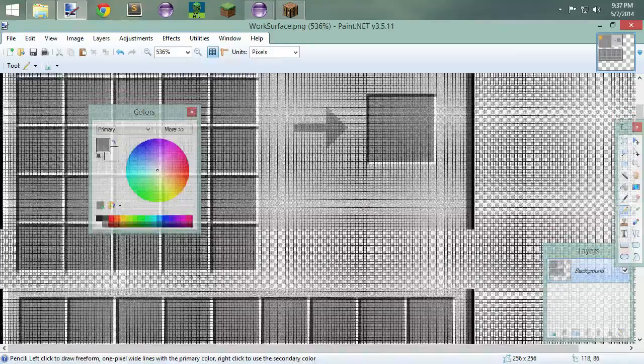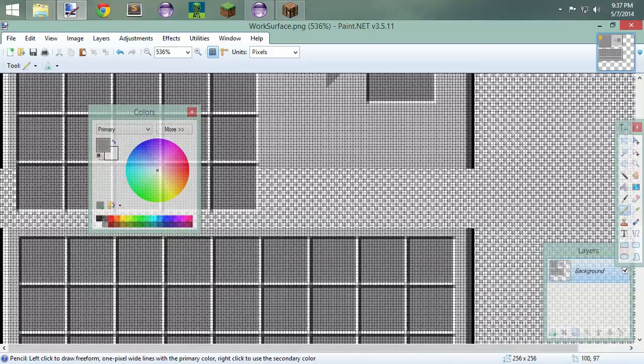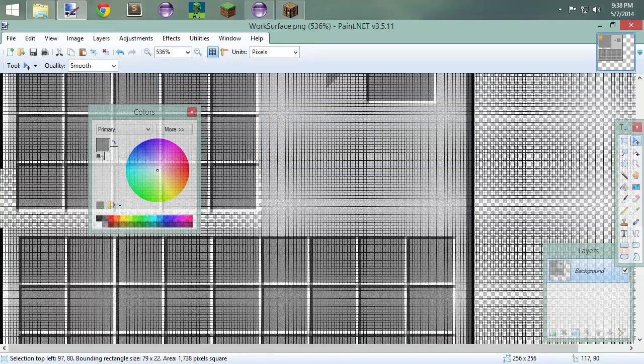There we go. That'll work. All right, so we need to tidy up these edges. What we can actually do is just grab a little bit of this. Gotta get it right on the edge. We're going to grab a little bit of this, Control C, Control V, and plunk that down there.